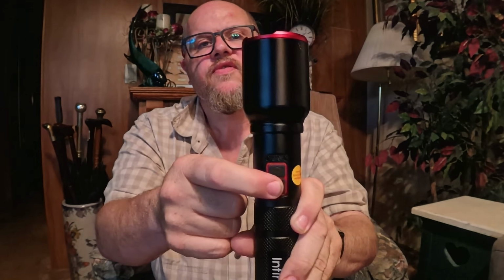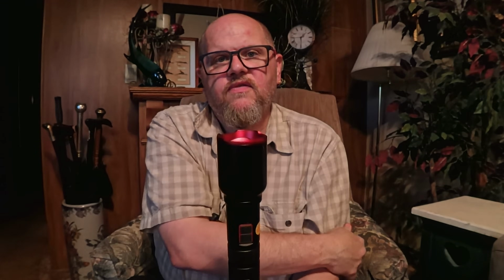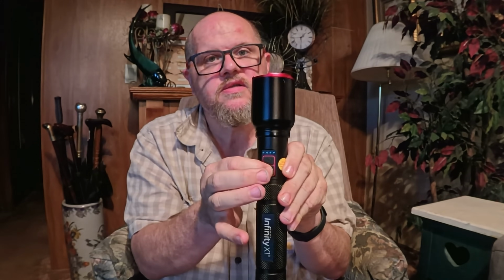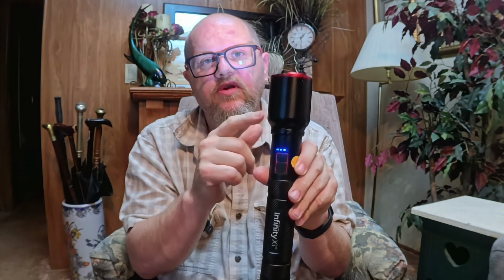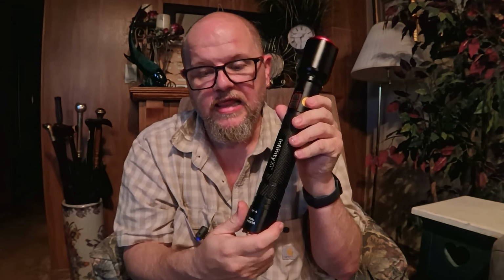So don't forget though, this power button, you have to hold down for 3 seconds once you take it out of the package, and that will take it out of the store display mode. Okay, so I just held that down. It's back into display mode. And when we turn it on, you'll see that it'll just auto dim and it'll flash a couple times, and that puts it back in the store mode. So again, you have to hit the power button and hold it down for 3 seconds. And now it goes into your regular usage mode. So I like that.